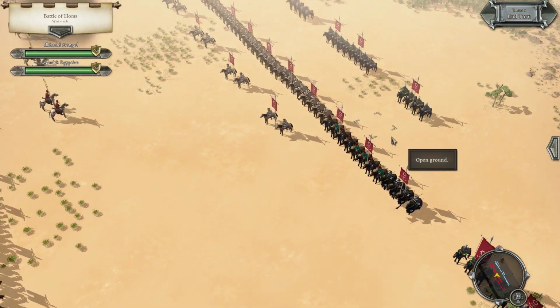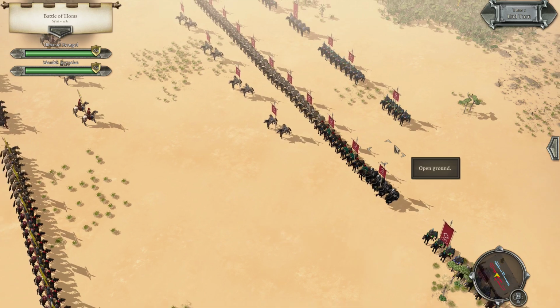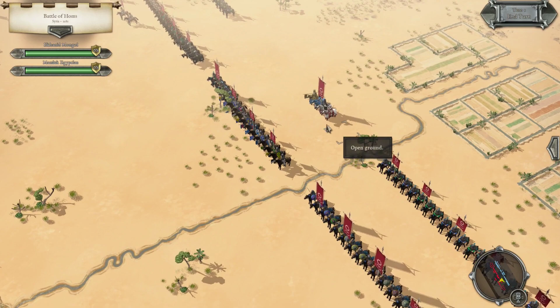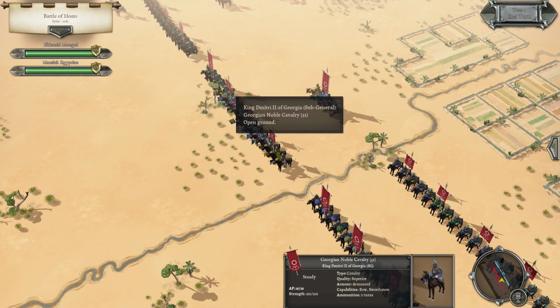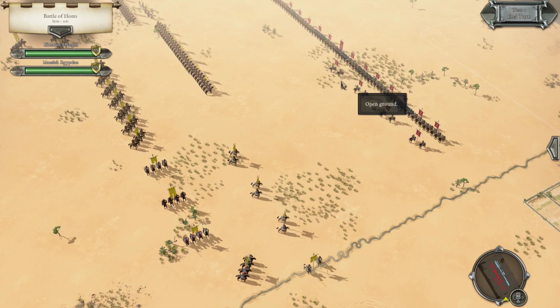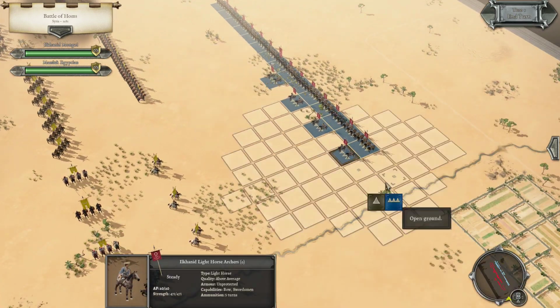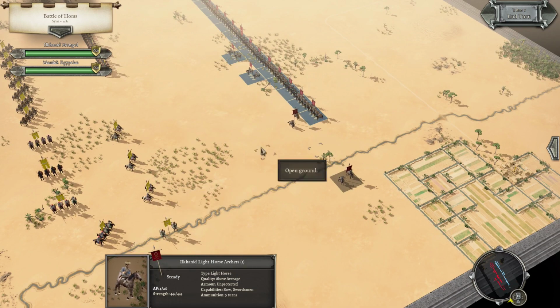I forgot there's a brief period of Crusader-Mongol cooperation that never really came to much because it kind of happened as the Crusaders were on their way out. Armenians, Georgians. Okay. Well, we can go ahead and shift our light cavalry over to the wing to try to combat this.